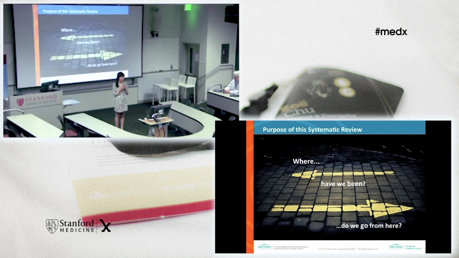The purpose of the study that we did is a review of the literature on where have we been? What has been done in terms of research on adolescents and the use of social media to engage them in their health? And then where do we go from here? Any gaps in literature that we can identify, and recommendations on where there is more need for research and how that applies to healthcare practice.